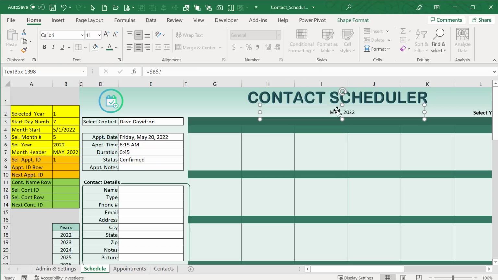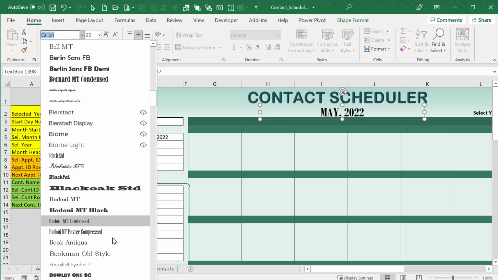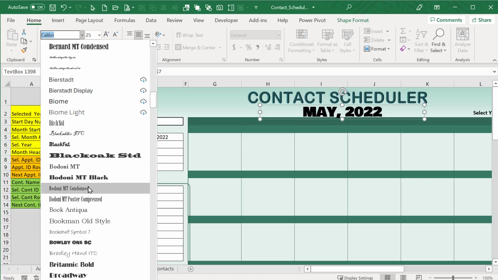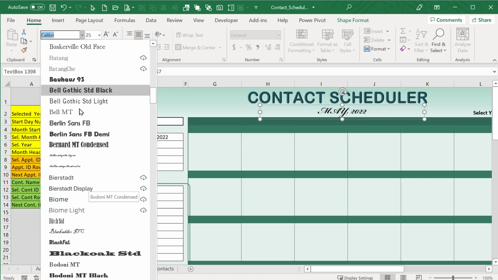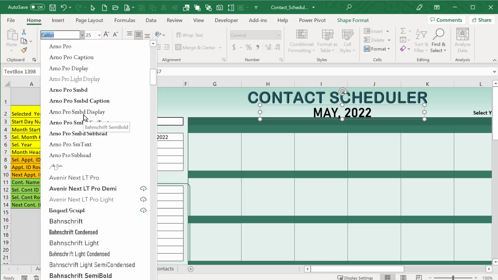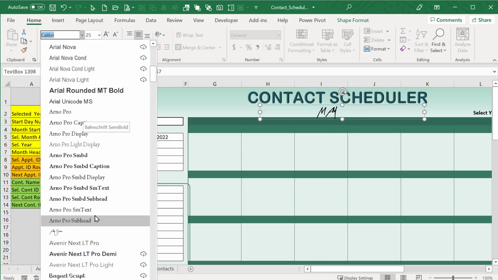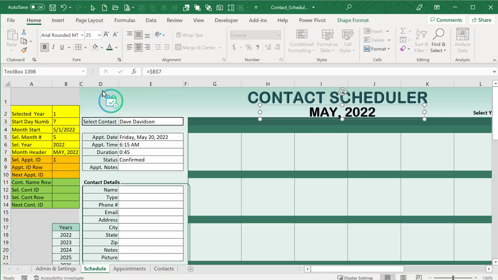Now because we linked it, we're going to have to format it again. Bold it. Let's go to a different font here. Arial Rounded would be good. I like that. That's consistent with our theme. So let's scroll up here and locate that font that I like right here. Okay, good. And then we'll give it some color. I like that. We can reduce it to about 22. Very good. Bolded. I like that.